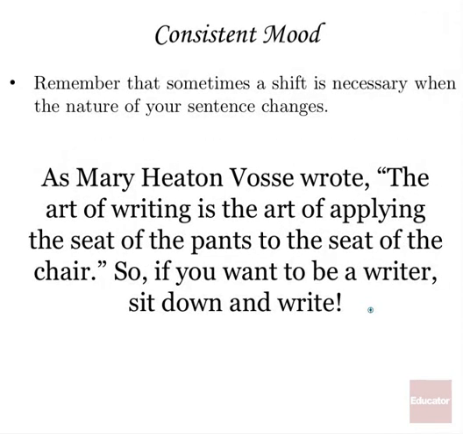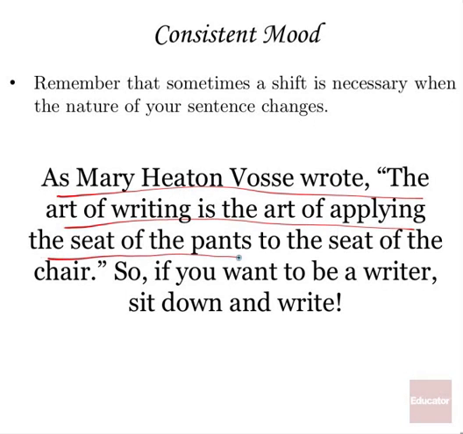Now, remember, as with consistent tense, sometimes a shift in mood is necessary when the nature of your sentence changes. As Mary Heaton Vorse wrote, the art of writing is the art of applying the seat of the pants to the seat of the chair. So, if you want to be a writer, sit down and write. Well, we have two different moods in this paragraph. As Mary Heaton Vorse wrote, the art of writing is the art of applying the seat of the pants to the seat of the chair. That is an indicative statement, both that she said it and that the art of writing is so and so. So, indicative. But in the second sentence, so if you want to be a writer, sit down and write. That is imperative.